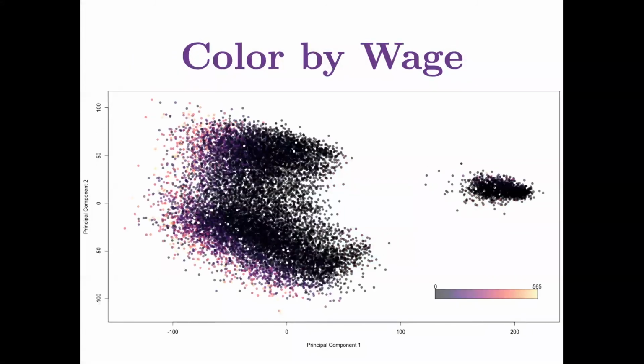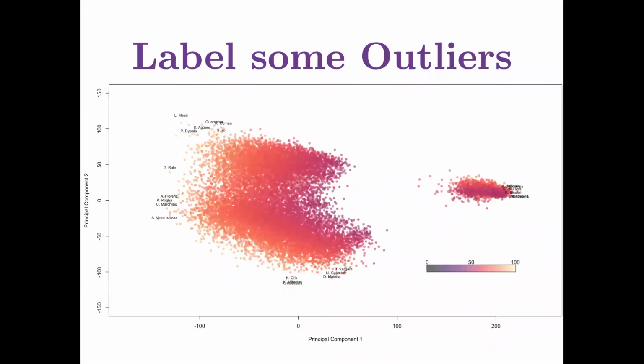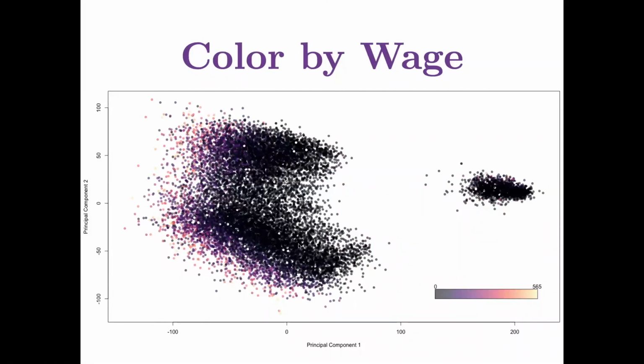Now we could also color this by wage. Here I have the wage of the players, and you notice it's not nearly as clear of a correlation as it was for overall ability, right? For overall ability, I go from dark to light on the outside, and that looks very clear. Here, I certainly go from dark to light. You can see that the wages increase as the abilities increase, but it's not as clear. And that could be differences between clubs, but there are some things you might find interesting to explore here.